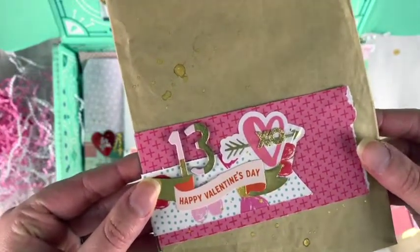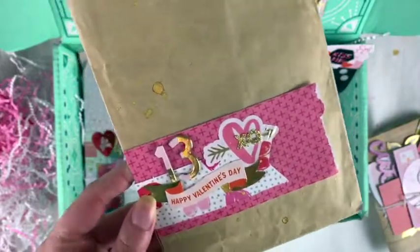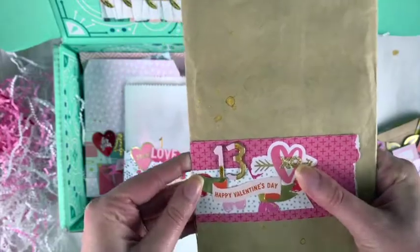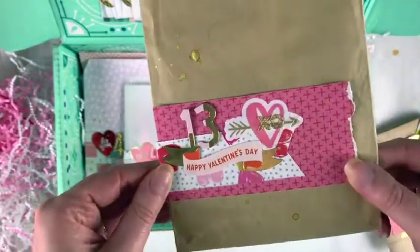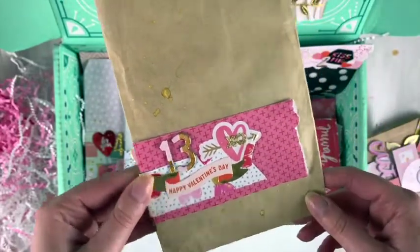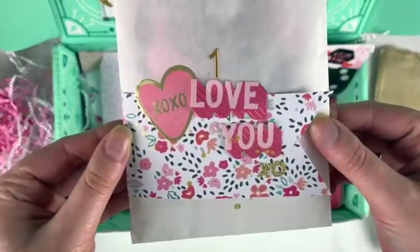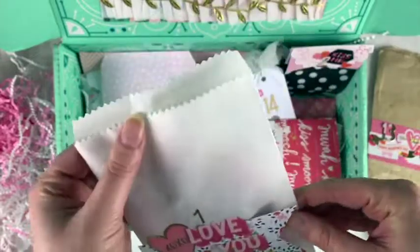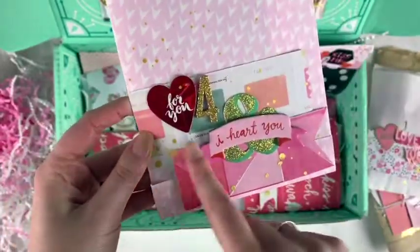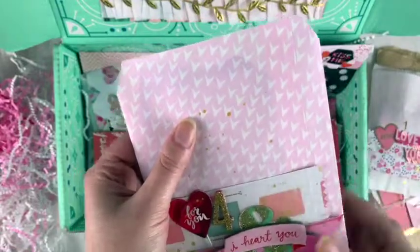This is the first one — it's in a little cute brown paper bag with some gold Heidi Swap Color Shine. I just used my stash for this since I have a lot, and I love Valentine's collections. It's just random bits and pieces from different things I've gotten from pen pals and also from the crepe paper collection. So there's day 13. Here is day one in a little glassine bag — hopefully she won't peek inside. Day four is pretty; I got to use up lots of scraps, which is great. These bags here are from IKEA, actually.